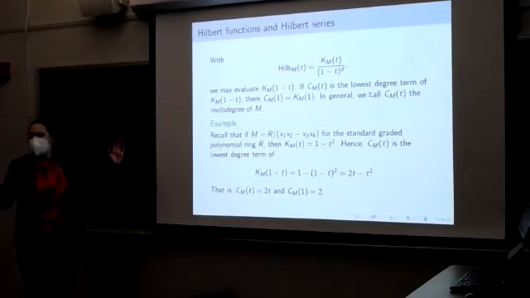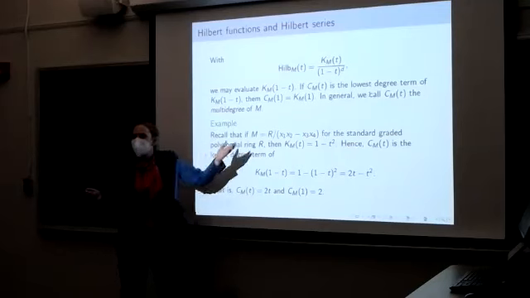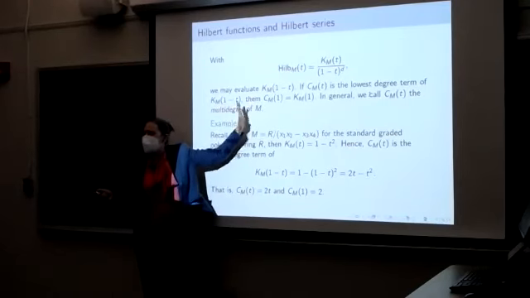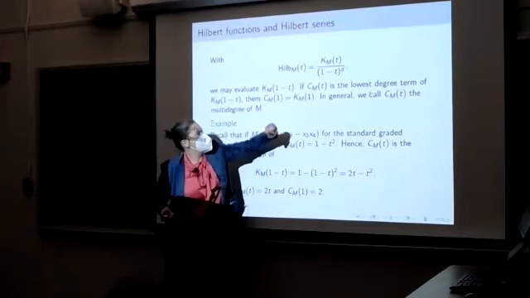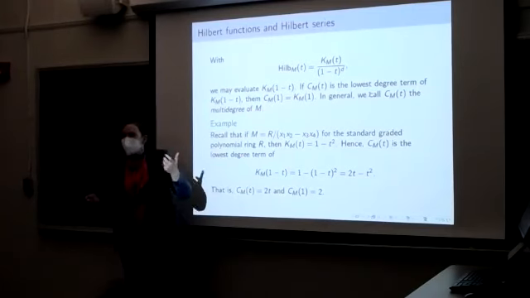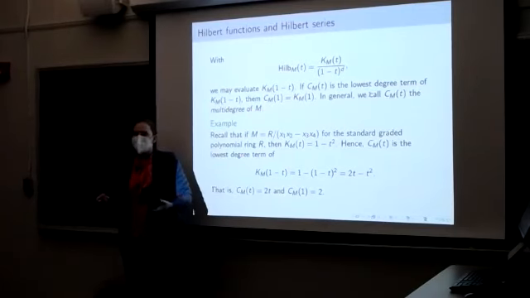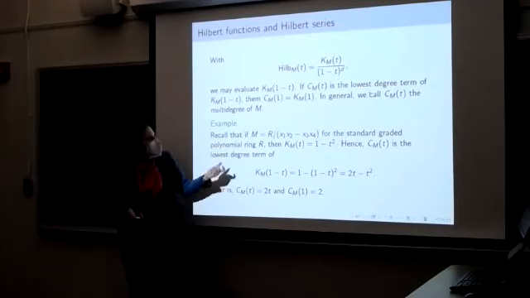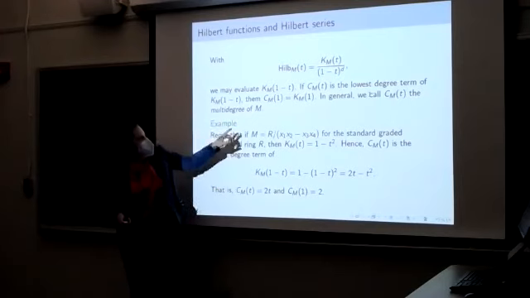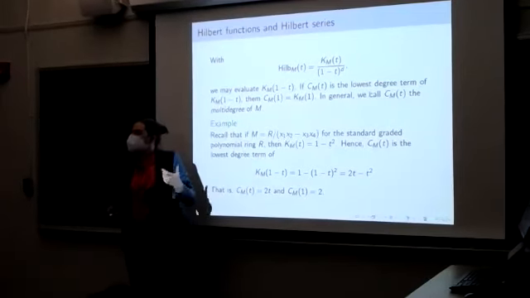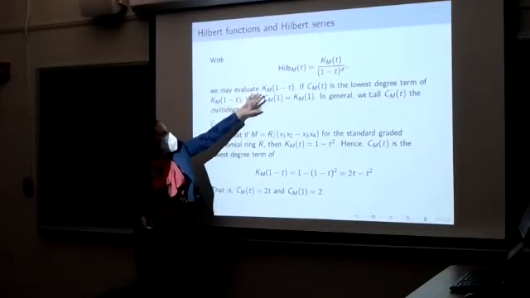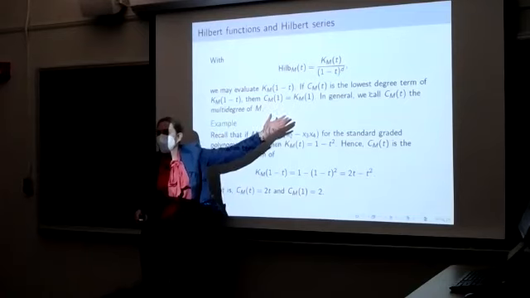So there's this change of variables that will be currently unmotivated, but will come back to us. A thing that we can do is evaluate the K polynomial at 1 minus t, and then we collect all of the lowest degree terms. In the single graded setting, there will just be one lowest degree term. If we're multi-graded, we'll have multiple variables, then we collect everything of the same total degree. This is called the multi-degree. And it turns out that if you evaluate C and K at 1, you get the same thing. So we can also read off the degree after this change of variables and collection of lowest degree terms.